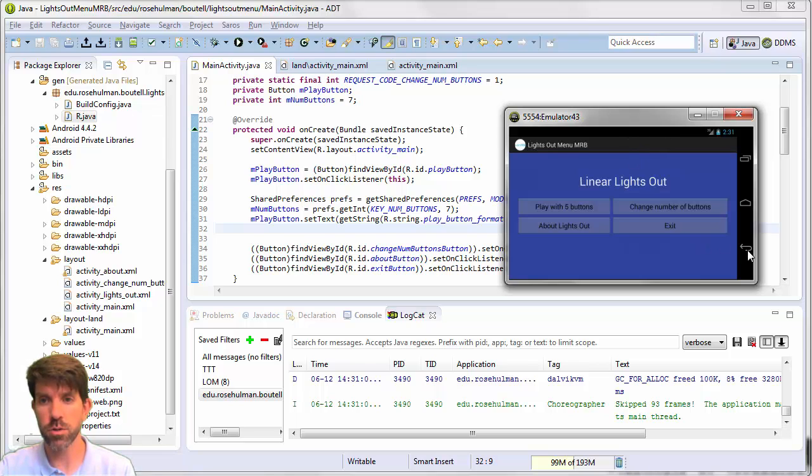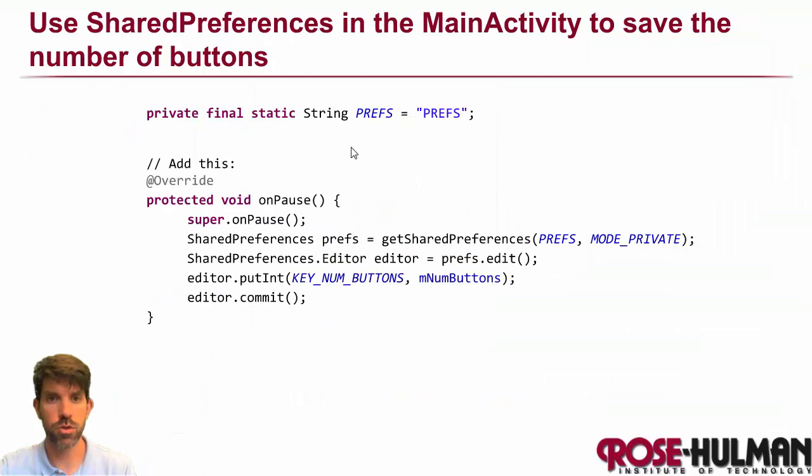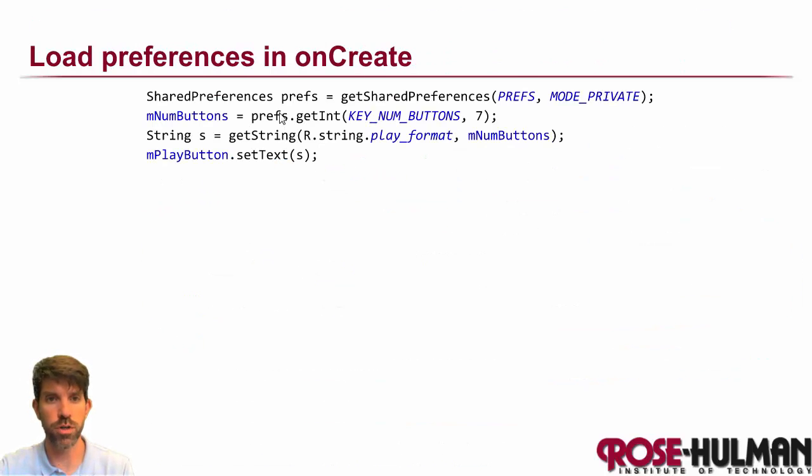If we were to stop our app and bring it back to the foreground, it would actually remember now that it's supposed to have 5 buttons, right? So it even remembers things between launches. All right, so very good. So sort of putting everything together. So here it is. So in the onPause, we go ahead and get the shared preferences, get an editor, make some changes to the editor, and then commit the changes. And then using it was pretty straightforward.